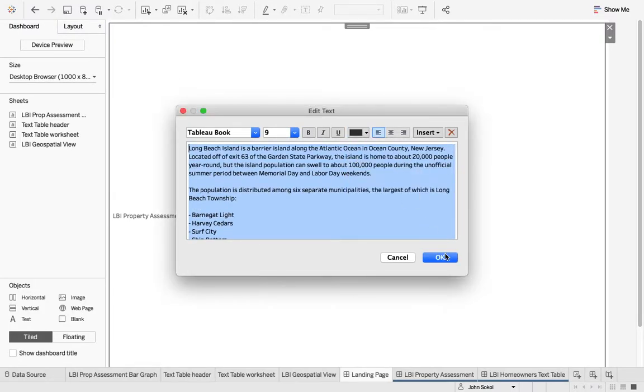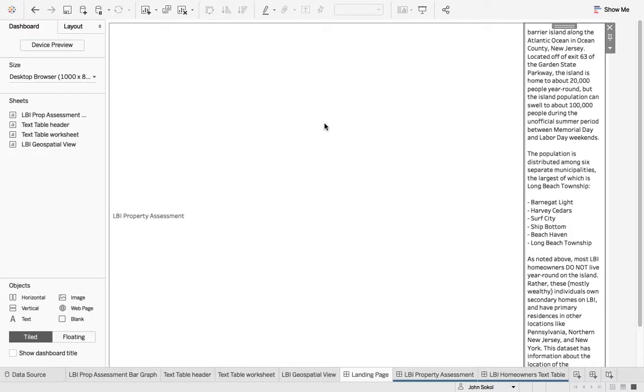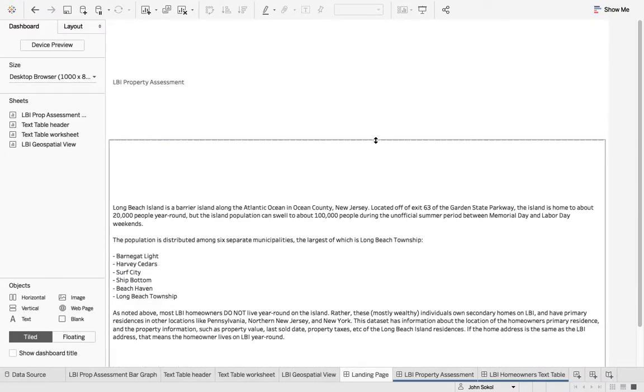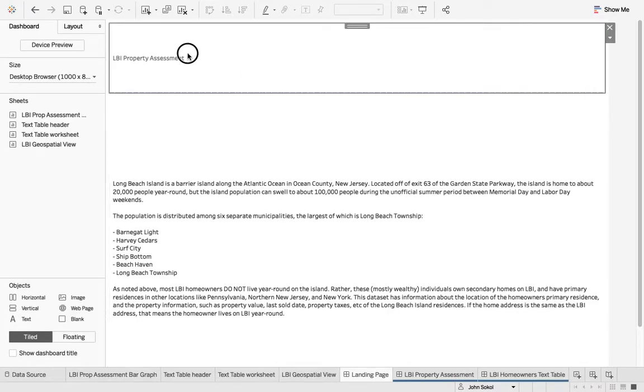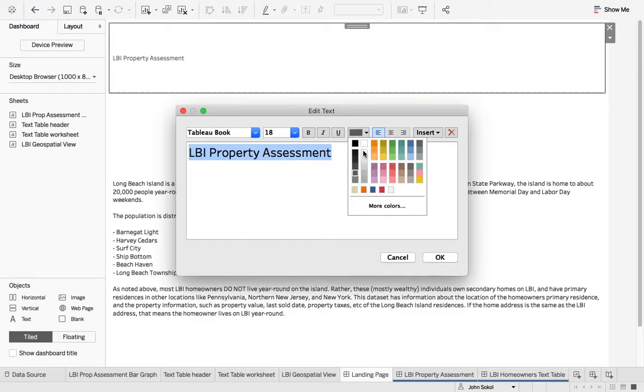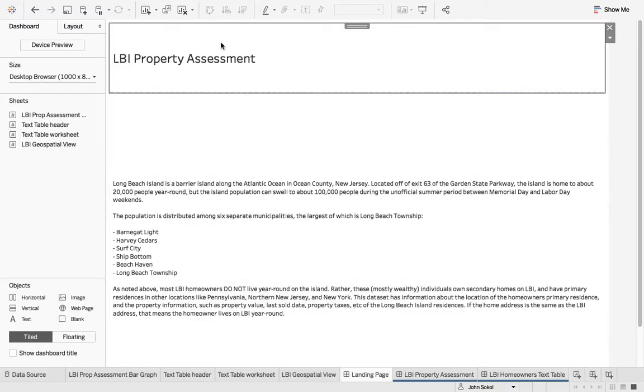Let me make this a little bit darker. Make this 18. And then we're also going to add the image.